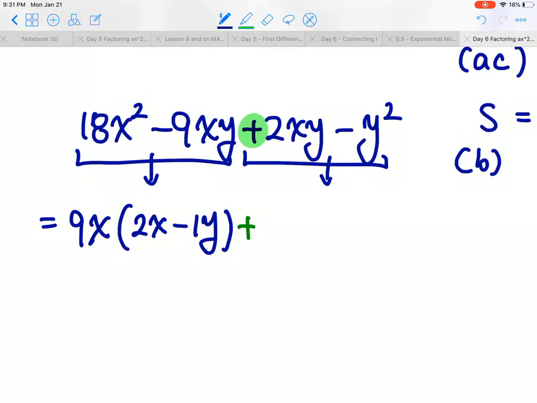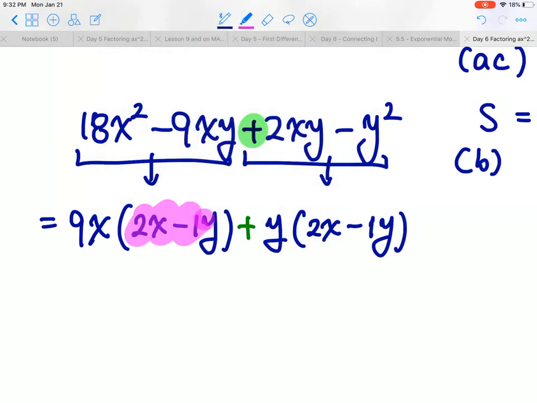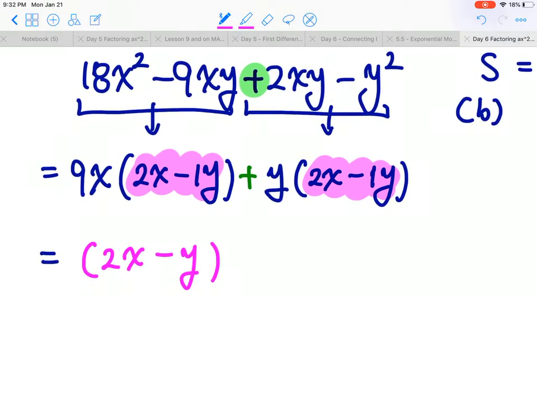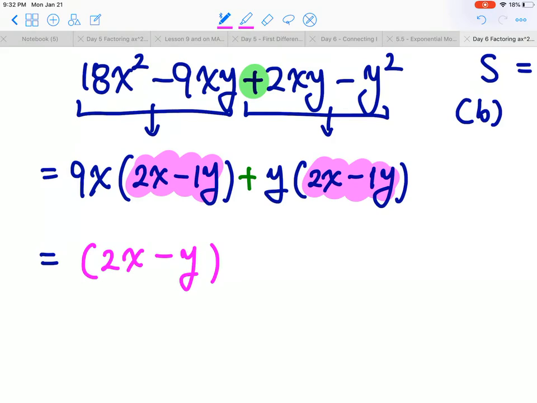Whereas the third one, or the first of the pair, has the y, and the second one, or the last term, also has the y, so it will be just y. Then 2xy divided by y gives me 2x. Now then negative 1y squared divided by positive 1y gives me negative 1y. Now hopefully you see that what's inside of the brackets are the same. So what we can do is then we take them out as we are doing the common factors. Now in this case I didn't write the 1 because we don't really need to write 1. Why? If the coefficient is 1, we don't really write the 1, right? And then the second brackets will be 9x plus y. And that's it pretty much.